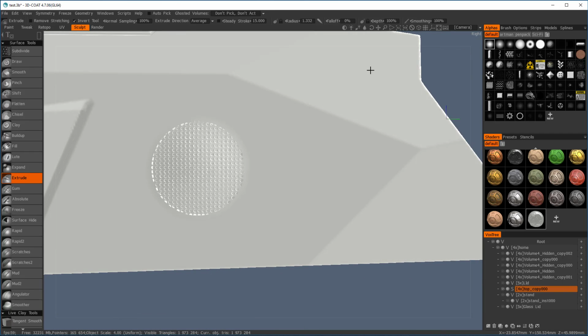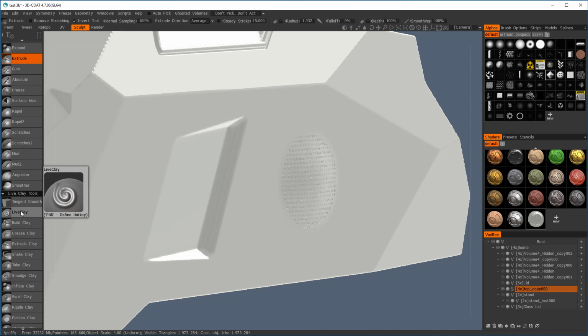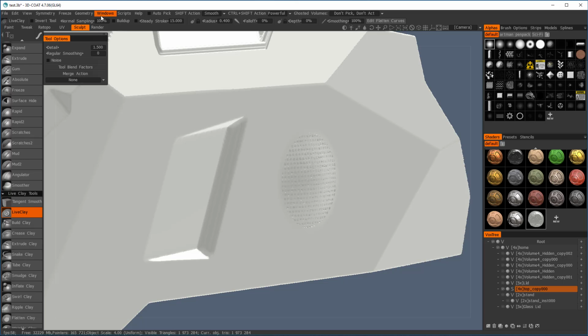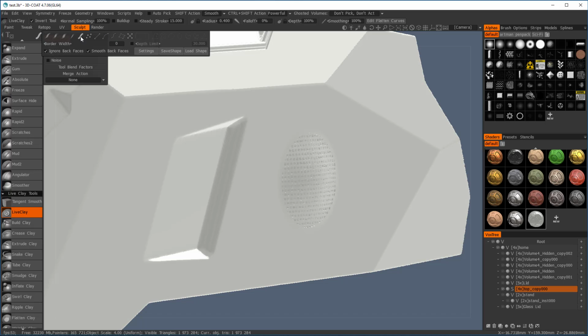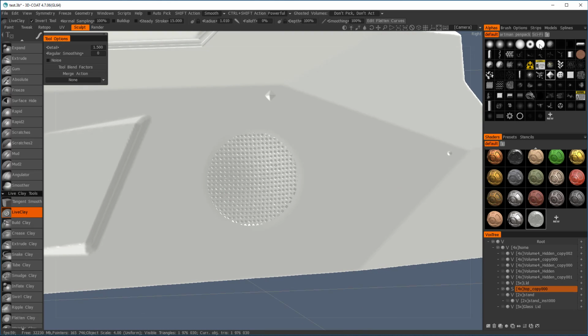And lastly, while I've got this going, I'm going to show you, if you're just adding some little details on stuff, you can go in with any of these brushes. Let's take this one for instance. Let's go to Live Clay. Let's make the invert tool. Depth is 100%. Make sure you choose this guy, and then set the radius for it. Anywhere you click, you're going to get one of these little dot numbers, right? So if I go a little bigger, actually, I'm sorry, this is what I want. That gives me a little indentation. I could use this one to give me a little hole.